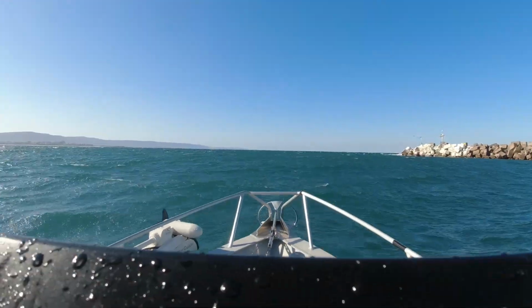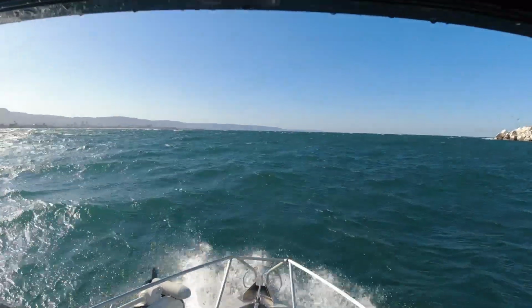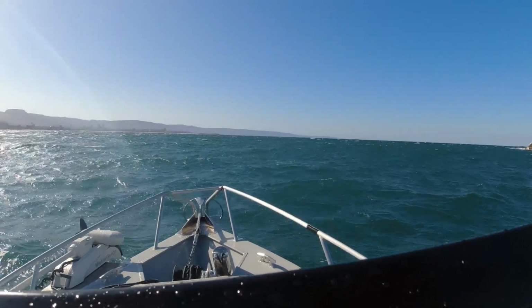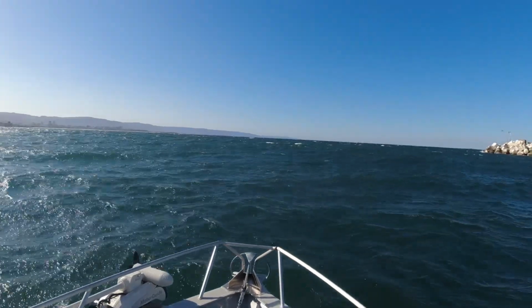Now, I don't know how that's coming out, but trust me, when you come out of the harbour, that is absolutely wild out there. The other side of the island, where I was protected from the breeze, it was relatively calm. As soon as I came through the gap, an absolute washing machine. And I had a bit of a hyperlapse going, and I had to switch it off because I thought the amount of water coming over into the boat would have damaged the camera. It's still working, but just a word of caution there.